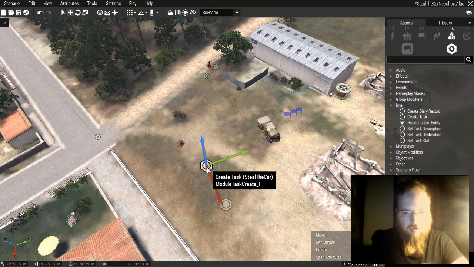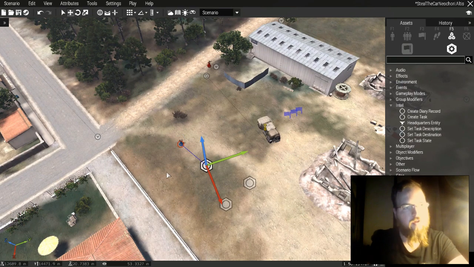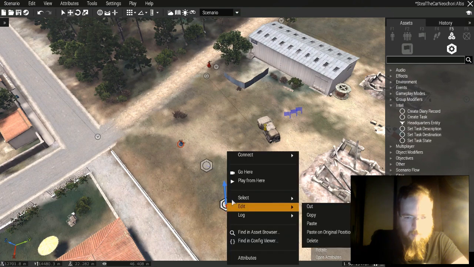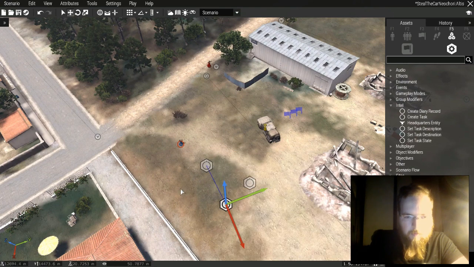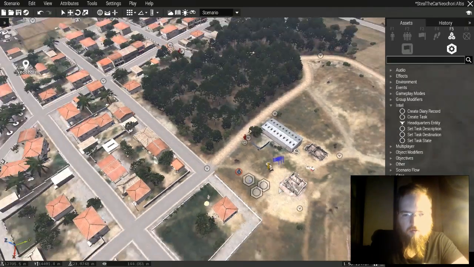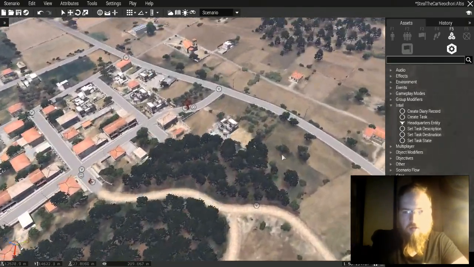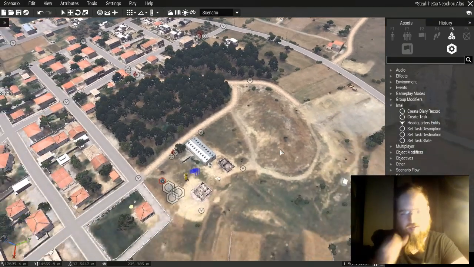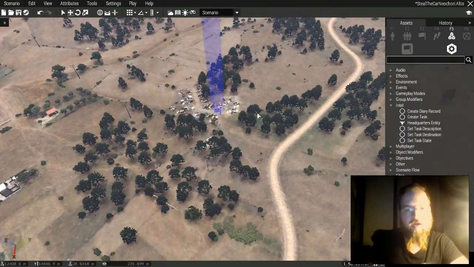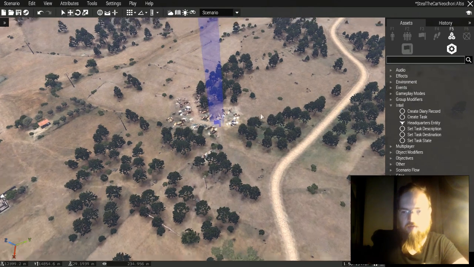I have to connect this with sync to the player, otherwise you will not see it. Okay, and this one has to be connected there as well, and this one has to be connected as well. Okay, so assigned, I actually have to create two new triggers for this, because I don't want this to be assigned at the same time as it's created when I start the mission. I want it to be a little bit of a delay. So I want it to be created first and then assigned maybe 5 seconds after, okay?